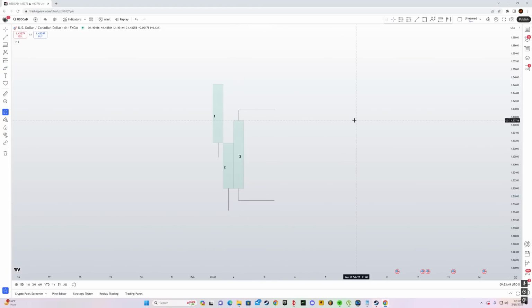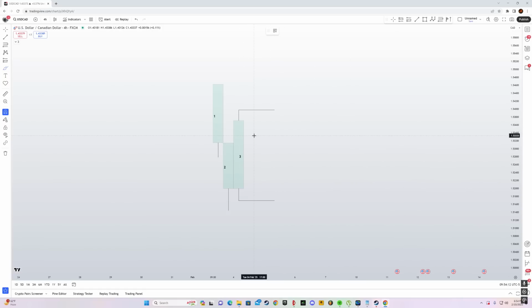So simply mark out the high of the third candle and the low of the third candle. Now, once you have that, you may not believe me, this is an extremely easy strategy that I'm teaching you right now. Now, the fourth candle, the next candle that opens, you are waiting inside that candle. So within the next 4 hours, this pattern must occur. If it doesn't occur in the next candle, then the setup becomes invalid.